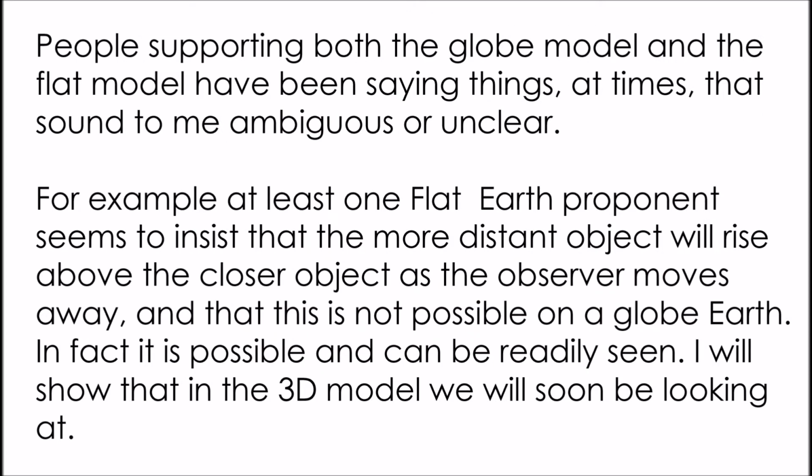People supporting both the globe model and the flat model have been saying things at times that sound to me ambiguous or unclear. For example, at least one flat Earth proponent seems to insist that the more distant object will rise above the closer object as the observer moves away, and that this is not possible on a globe Earth. In fact, it is possible and can be readily seen. I will show that in the 3D model we will soon be looking at.